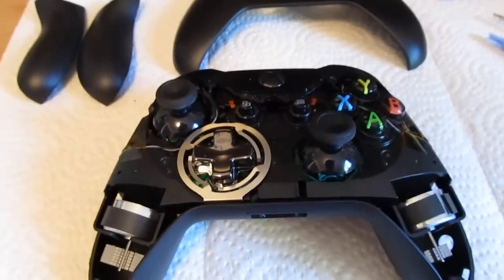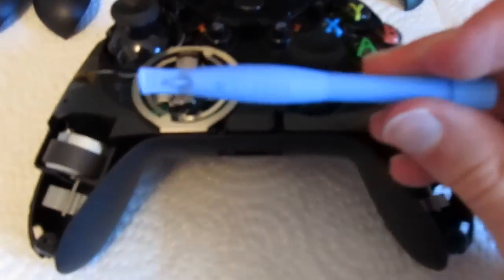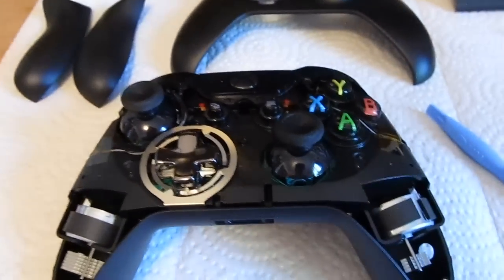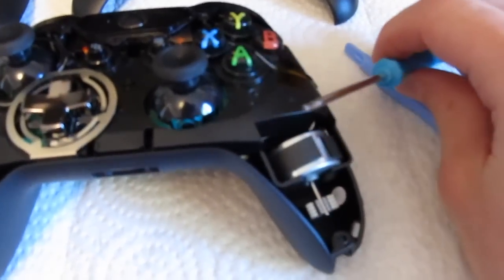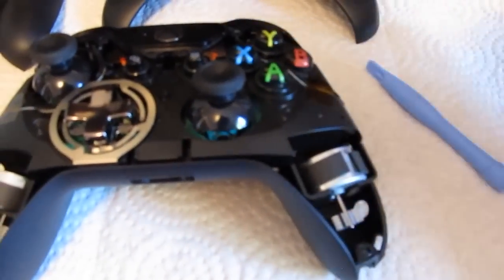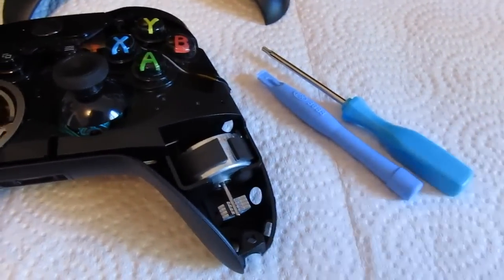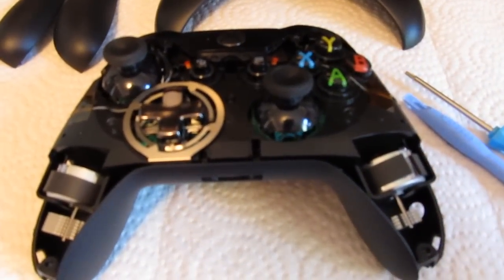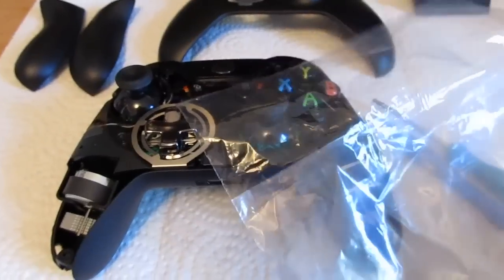Thankfully there is a very easy solution, and all it really takes is a few tools. The first thing you're going to need is a spudger — this is just a plastic pry bar made out of very soft plastic that's not going to damage the body of the Xbox One controller as you pry it apart. You're also going to need a tamper-proof T8 Torx driver — that's the Torx with the little hole in the middle, for those screws that Microsoft likes to use. Both of these items you can get on eBay for just a few bucks each. And the third and final thing you're going to need is a plastic sandwich bag — this is actually the most important part, and this is what's going to fix that play in the joystick.